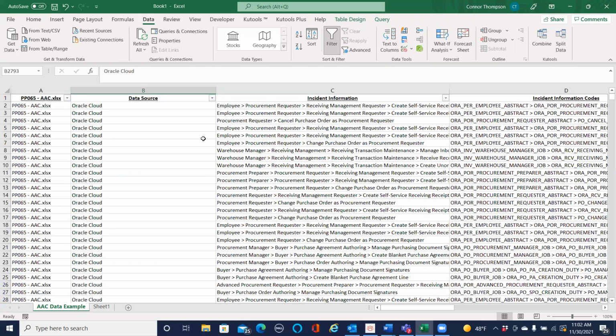So boom, guys, that's pretty much it. If any of you guys are using AAC and are very frustrated with the time it takes to download a rule or an SOD rule and clean out the data to make it visible for analyzation, this is a great way to speed up that process and save yourself a lot of time and headache.